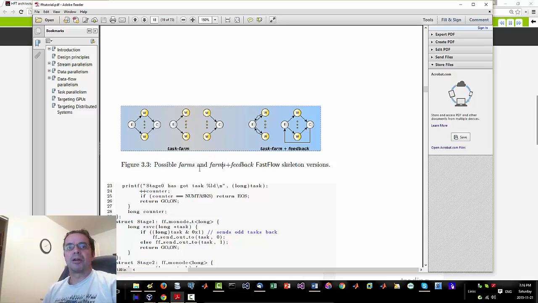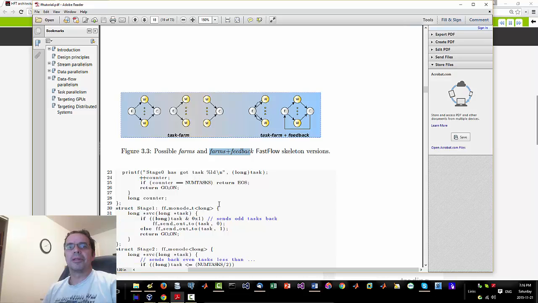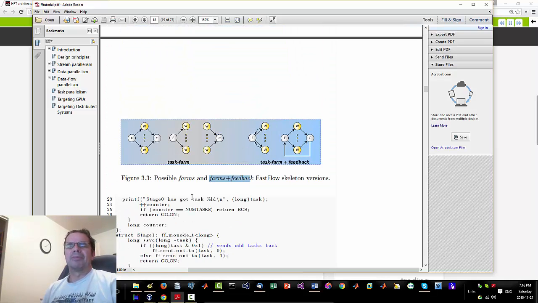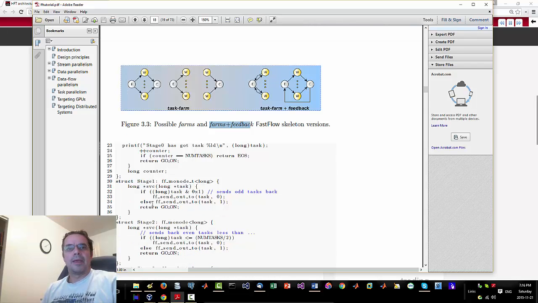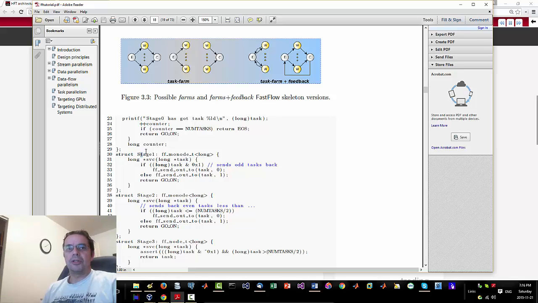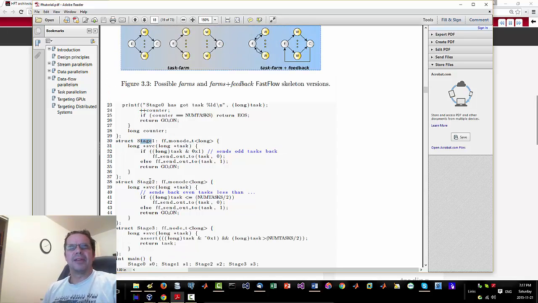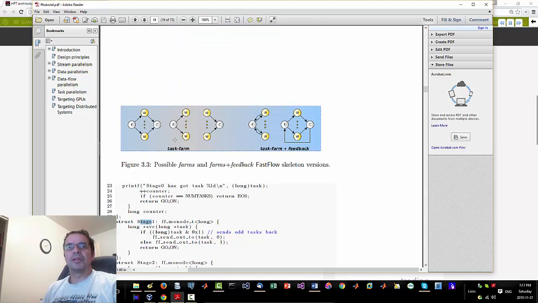If you're going to use these different patterns, farms. There's farms plus feedback. This is just one of a few patterns that you can use within Fastflow. So here we have an emitter, and that emitter basically will send out a bunch of workers. And you can see that through the code. I'm not going to go into very much detail, but to really understand the detail of it, just read the tutorial. Now, there's many different forms you can do. So you can set an emitter that will send out various workers. Everything's divided up into stages. So you can have different stages for each worker that does separate tasks. At the end of it, once the work has been completed by all these workers, there's another task or a collector which will go through all the collected information from the various workers.